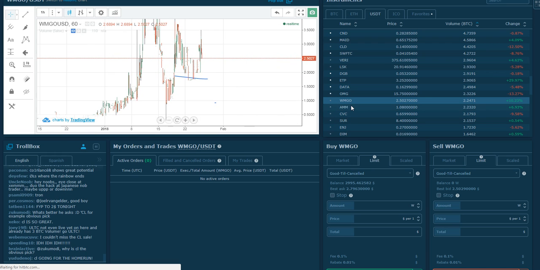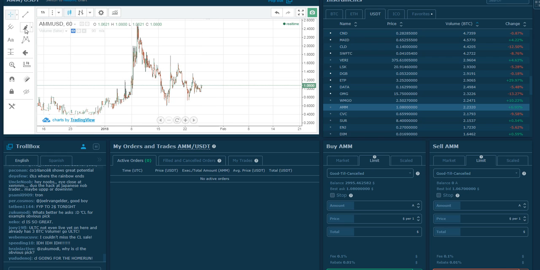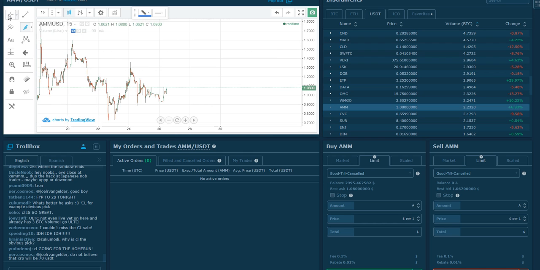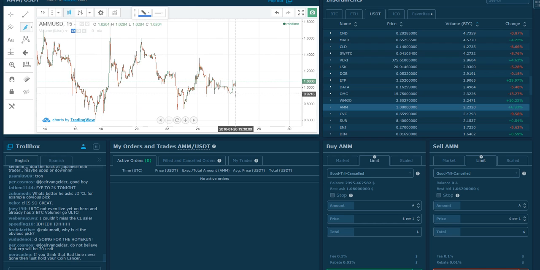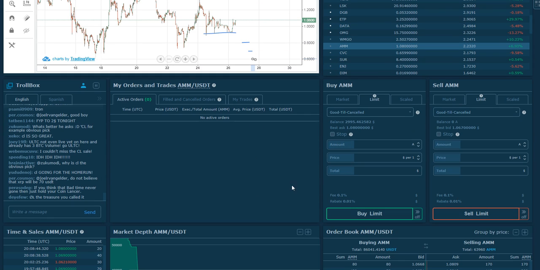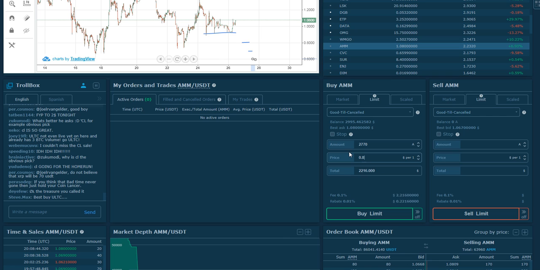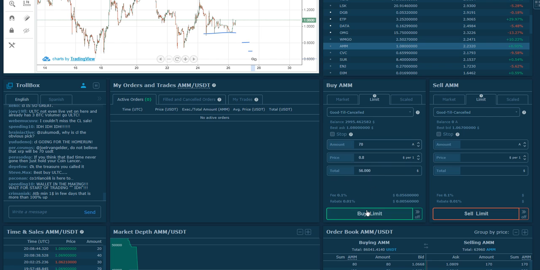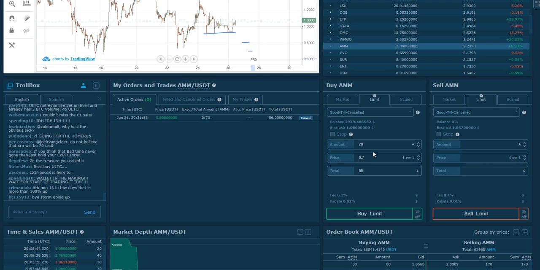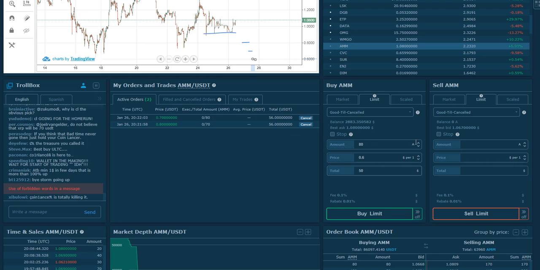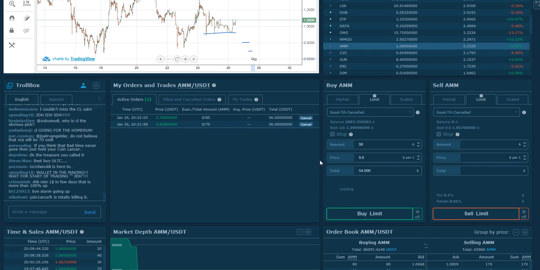I mean, whatever, man. Forget that coin. Here's a better one. If I can go to 15 minutes here, oh yeah, this one was a good one that I had before in the past. We're gonna draw a little base right here. So you can get 8s, 7s, 6s, no problem. Let me get 50 here because it's doing this whole thing where you've got to buy a certain amount of coins in order to be able to make the trade. So I'm gonna get a little bit more to make sure that I get a good profit.